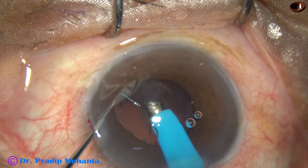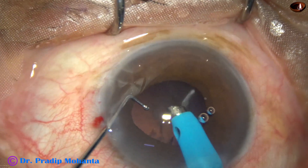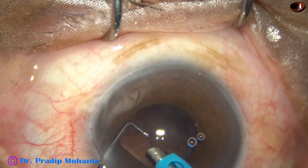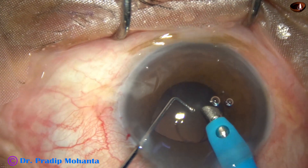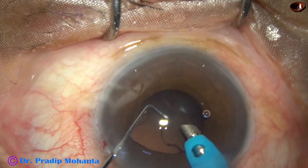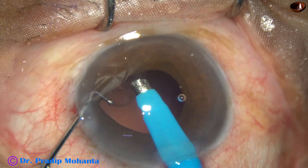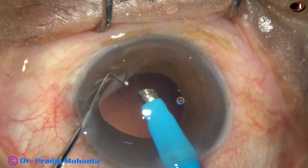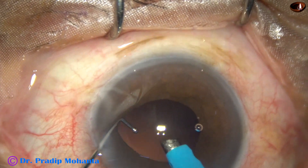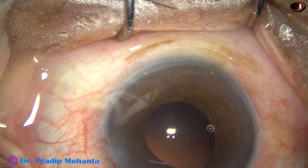The nucleus is managed. I do not stop here — with the help of this phaco needle, I try to remove some cortex. I find it was easy to remove the cortex with this handpiece itself. I could remove all the cortex except a small speck at 5 o'clock. As I try to remove that, I caught the pupillary margin. Immediately I released it, and there is no iris damage at that point.